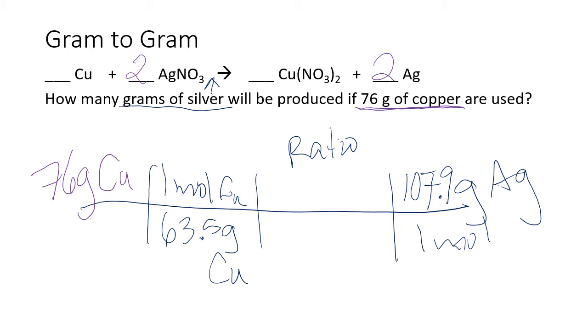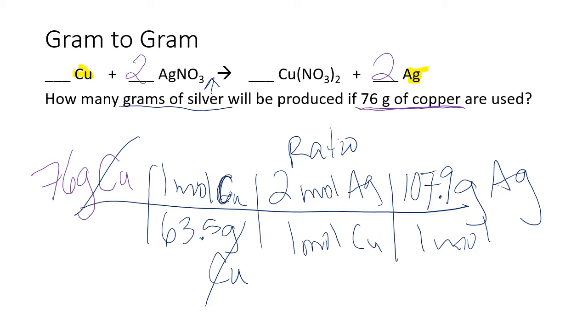I'm looking at both copper and silver, so I'm going to be looking at the big numbers out front of those. Copper has nothing in front of it, so that means there's a 1. So I'm going to have 1 mole of copper in the bottom, and then I'm going to put this 2 up here on top, so 2 moles of silver. So I have my grams of copper cancel off, my moles of copper cancel off, and my moles of silver cancel off.